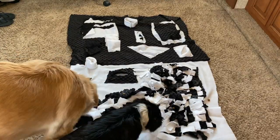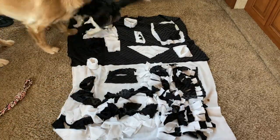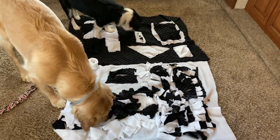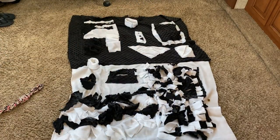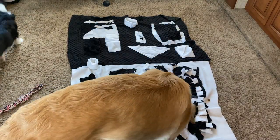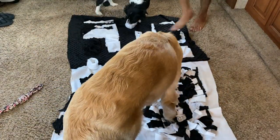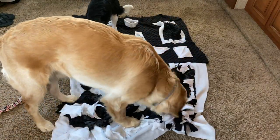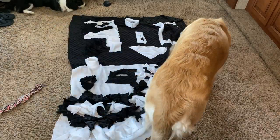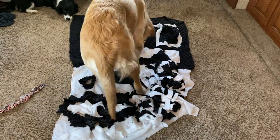Another great reason for the toys and the snuffle mat and the puzzles — I ordered a few things on Amazon, including a couple of dog puzzles. The great thing about that kind of stuff is it keeps them busy and prevents them from becoming destructive. The last thing you want is for a dog to become destructive in an RV and start chewing on a corner, ripping up your clothes, chewing on the furniture. So these are all ways to try and prevent that from happening.